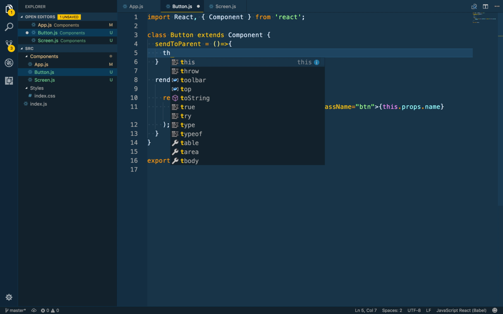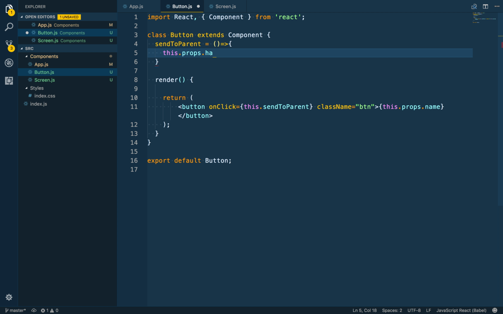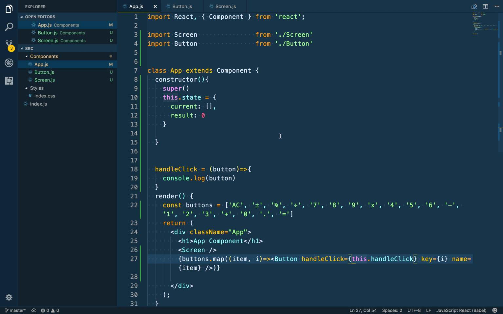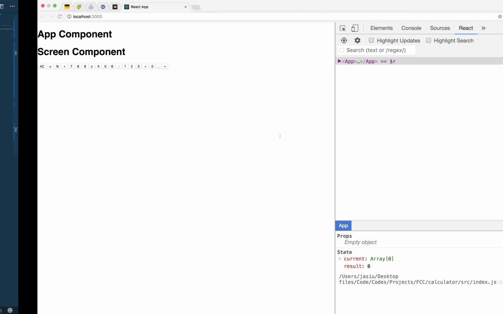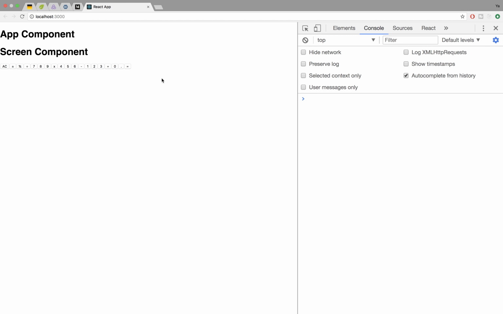Oh no, wait, I need to do this.props.handleClick. And here I want to pass in this.props.name because that's what I'm looking for. So yeah. And if everything works as I think it should, every time I click a button, it should console log the button I clicked.